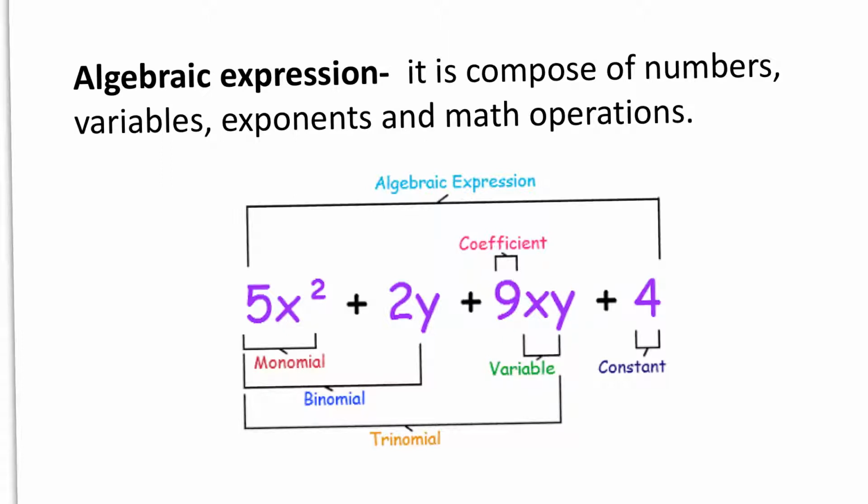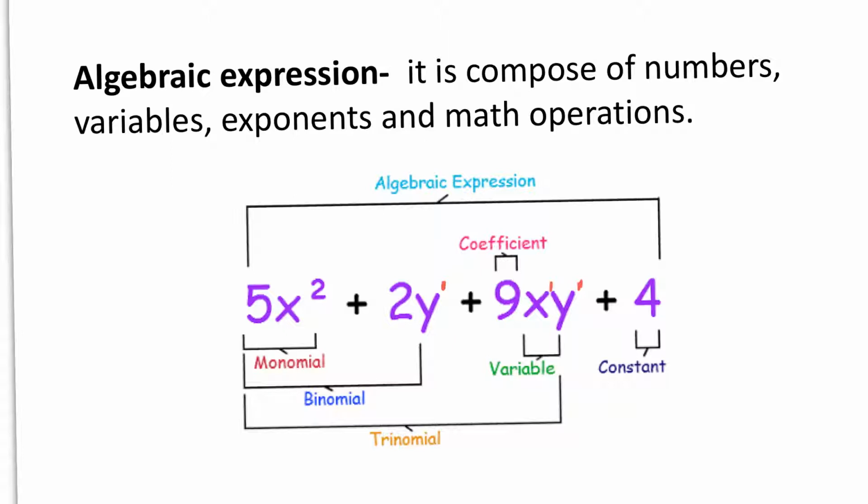So remember, just like on the previous slide, I showed you that when a number doesn't have an exponent, it actually has an invisible 1 exponent. So those variables, they do have an exponent. That y has an exponent of 1. That x over here has an exponent of 1, and the y has an exponent of 1. So every time you guys see those variables with no exponents, remember, it does have an exponent, which is an invisible 1. Or numbers like this one here, the 4, it has an exponent of 1 as well. It is an invisible 1.